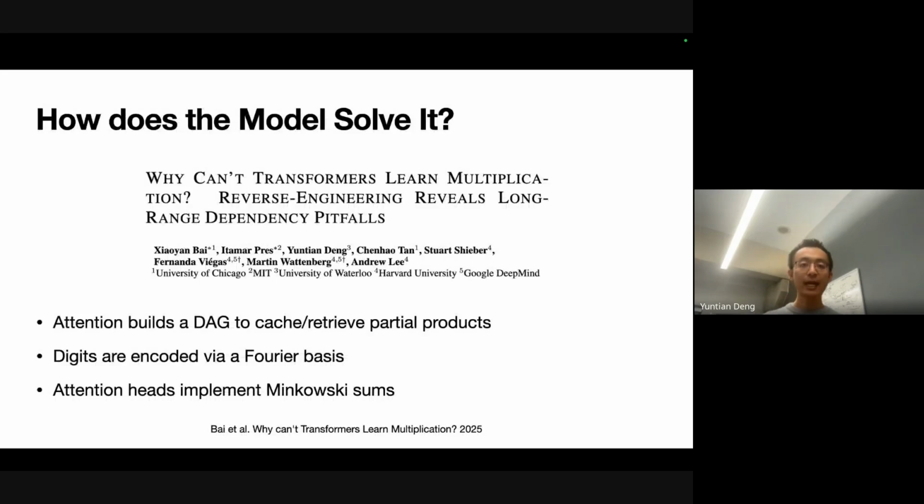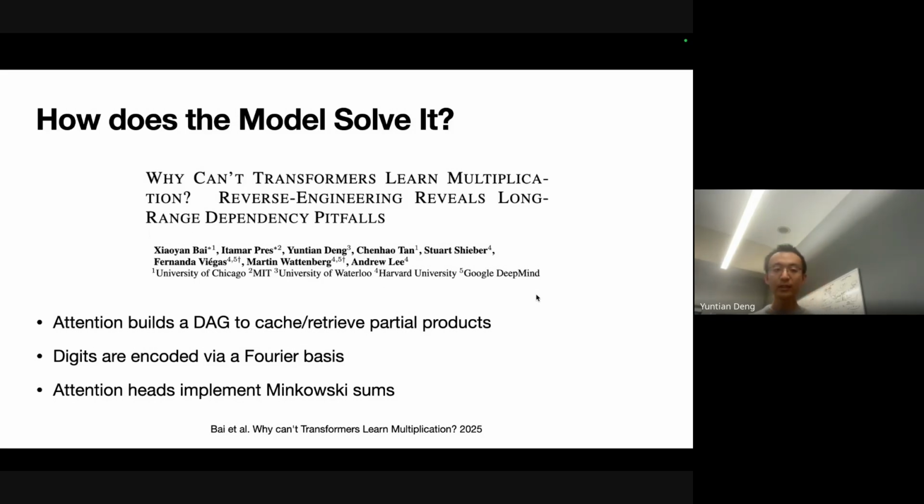So first, we look at this interesting question of how the model achieves this. How can a 12-layer GPT-2 model solve a 20-digit multiplication problem, which might involve, let's say, 20 squared, on the order of 400 intermediate reasoning steps? This work is mainly led by Xiaoyan Bai at University of Chicago, and also Andrew Lee, who is also from Harvard University. He's a postdoc.